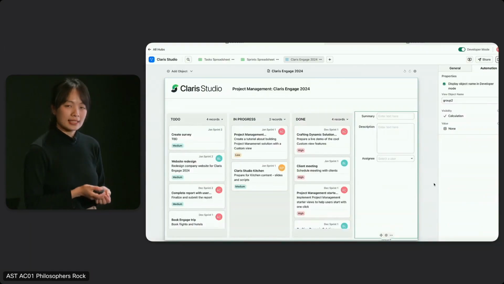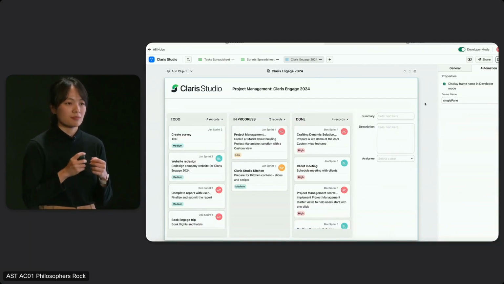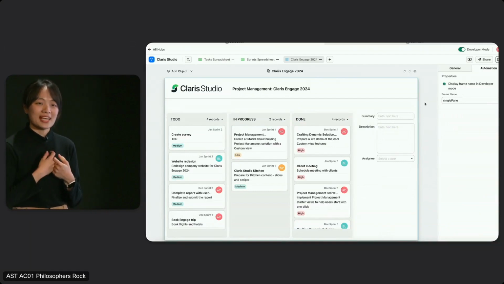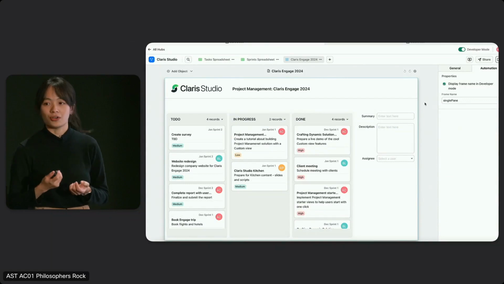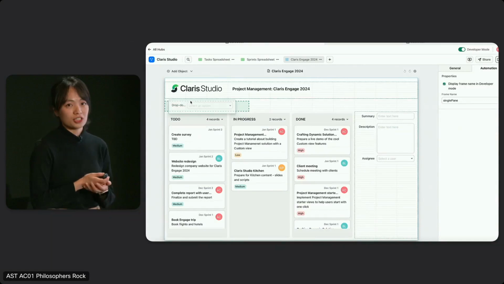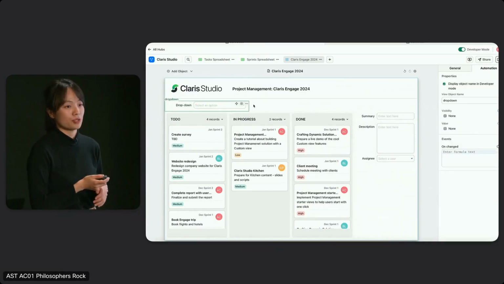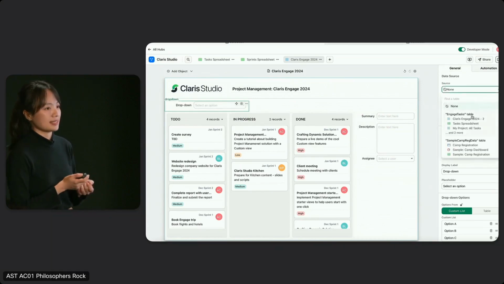For our next use case, I want to help my team members easily find a task through a custom filter mechanism. In our team's use case, we use agile development, which means that we would like to focus on a sprint to understand the team's day-to-day progress. So we'll be doing that utilizing the filter calculation for data control objects. First of all, we want a UI element to allow the team member to select a sprint. So we will just add a drop-down object. And from here, we will associate the drop-down object with the sprint field existing in the task table.